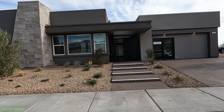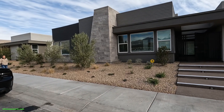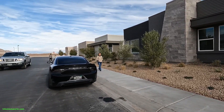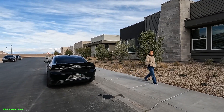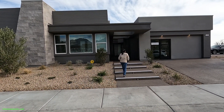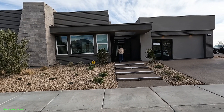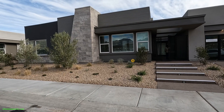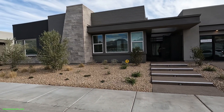This is the Theodore model with the Next Gen — all single stories come with a Next Gen. We did tour the Alexander and the Edward model. By far my favorite right now is the Edward model, but we're going to take a look at this Theodore together. As soon as I walked in I was pretty much in love with the home. I just walked in and it was just like a gorgeous home.